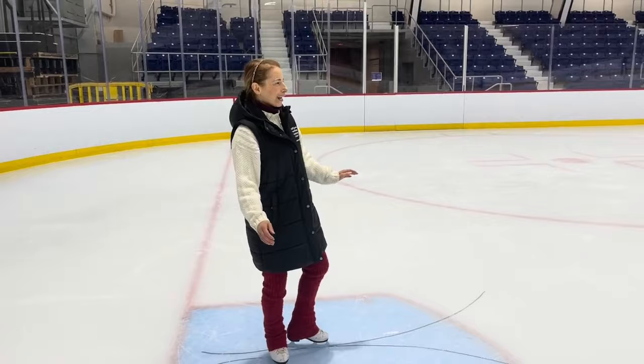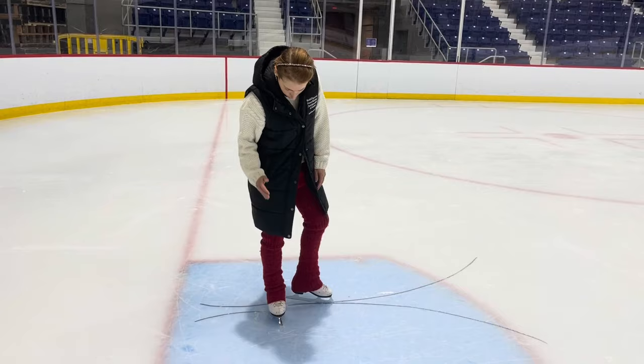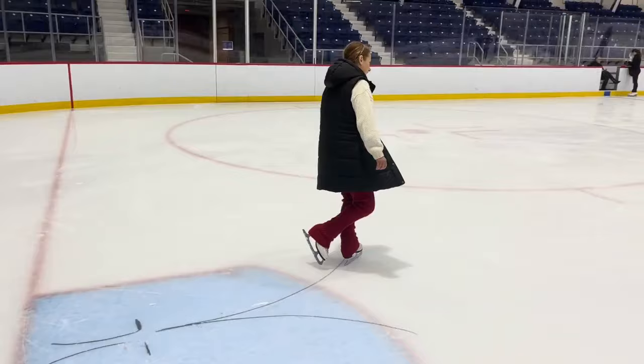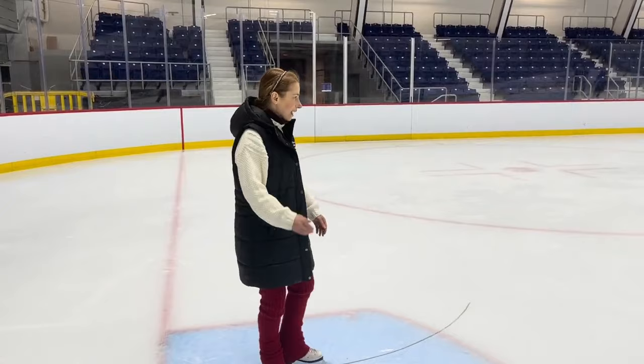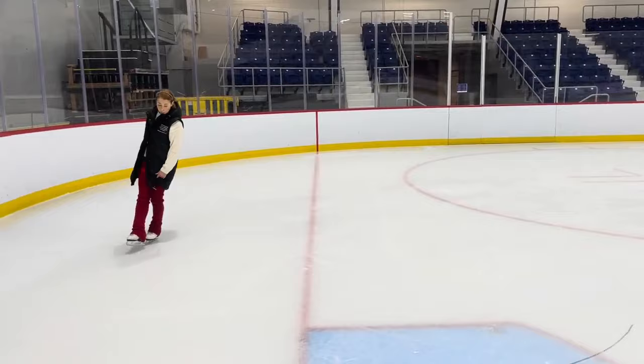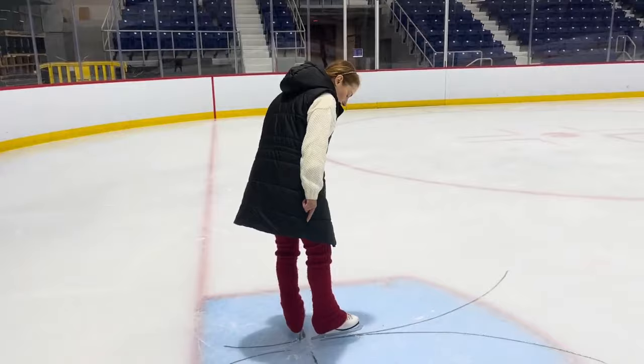So you're balancing, and you wind up putting your weight all the way back on the outside edge. Then you hit the flat of the blade, and then you push off the inside. There's a weight transfer that happens here that you don't see. Your weight is back here, and then you push and you're off. Your leg comes through, your arm thrusts here. You have to keep that weight on the outside edge. Outside edge, flat, inside edge.